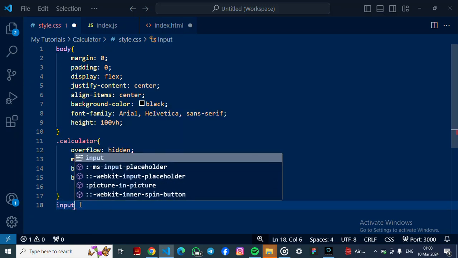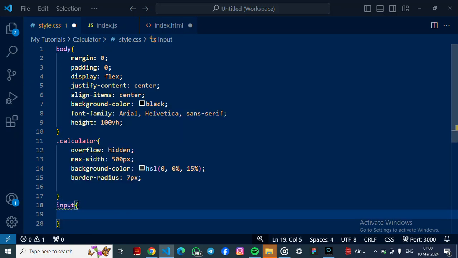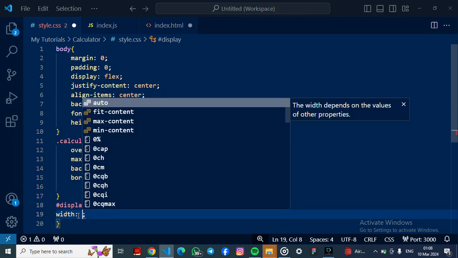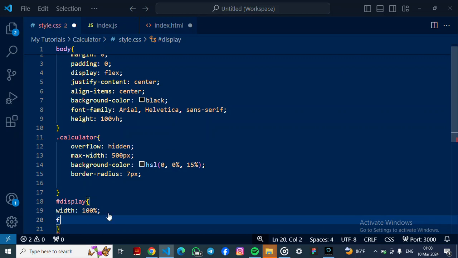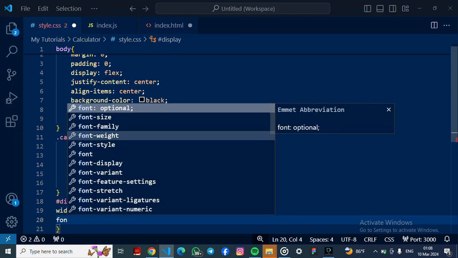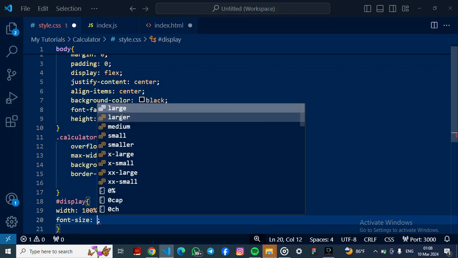So our input tag, or we can just use the ID name display. We'll give it the width to be 100%, and the font size to be 3 rem.